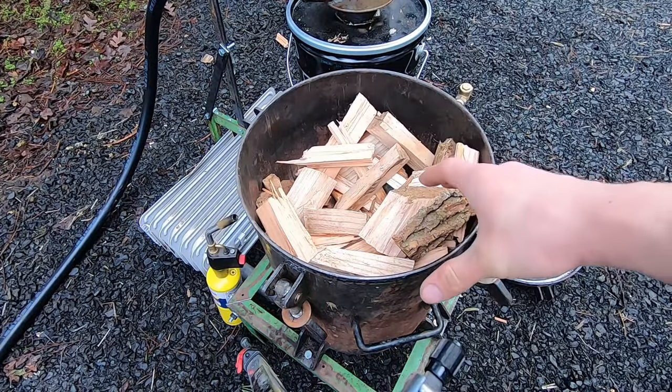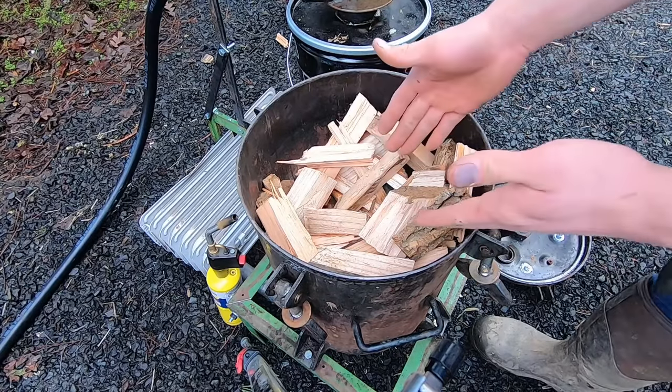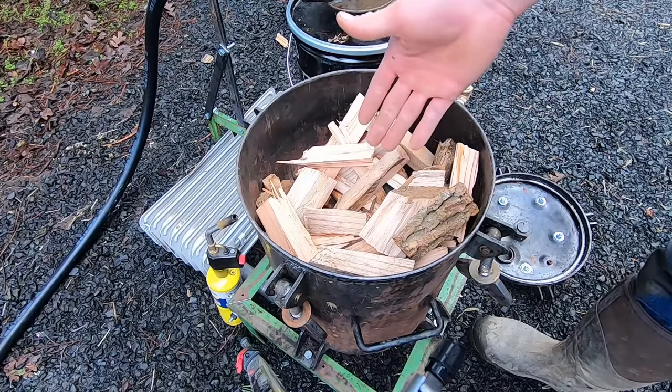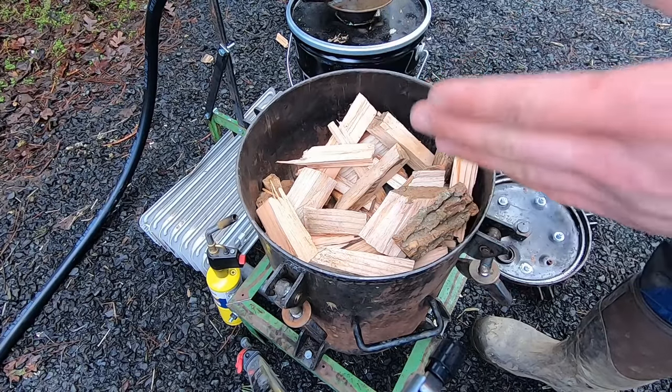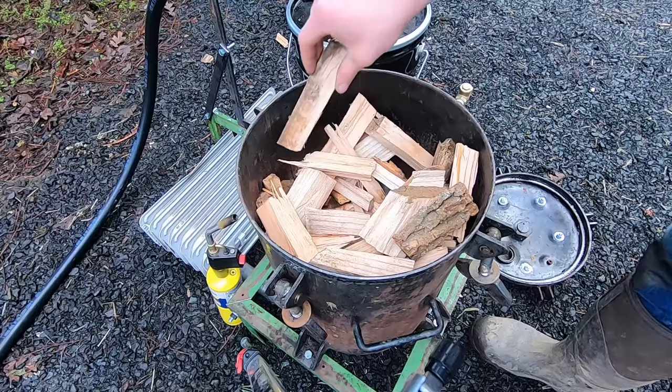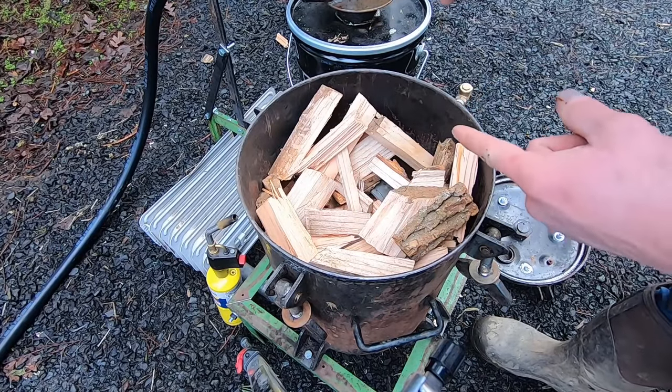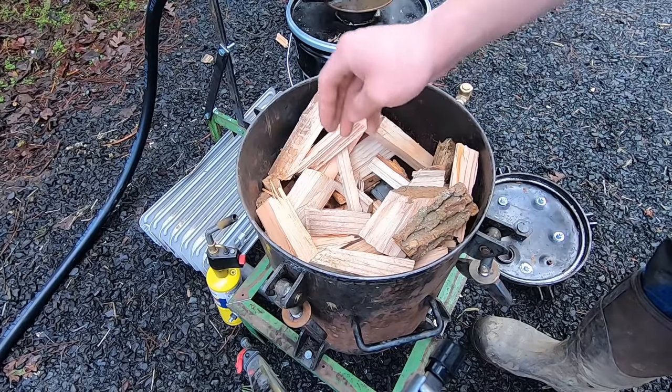Okay, so we've loaded the reactor with wood, and I've put some starter down in there, which is just some cloth, some paper, and I sprinkled some wood pellets on top just to give it something small to start off with. So what we're going to do now is pack this up with about as much as we can fit, leaving a spot in the center. I'm going to turn that on, the fan that is, and then I'm going to ignite the center material.